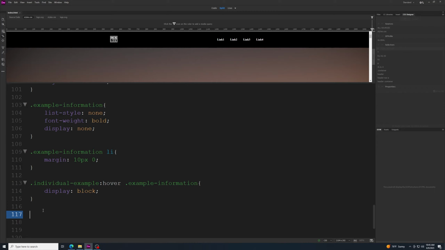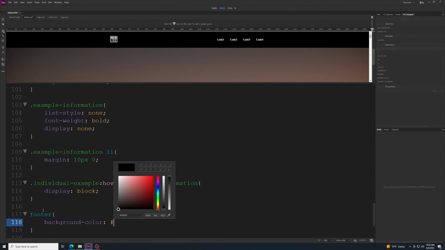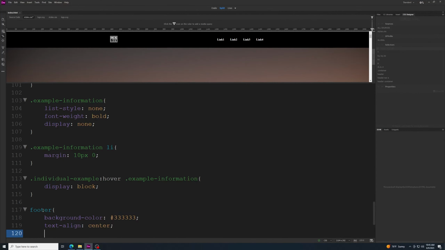Then down here at the very bottom, we'll quickly style our footer. We'll go background-color #333, then text-align center.